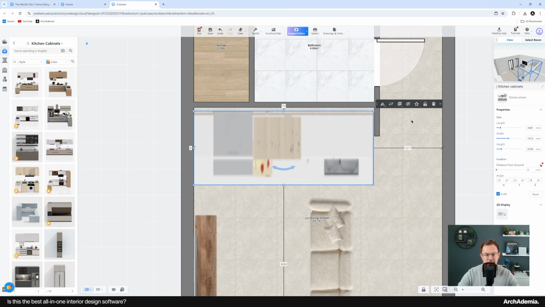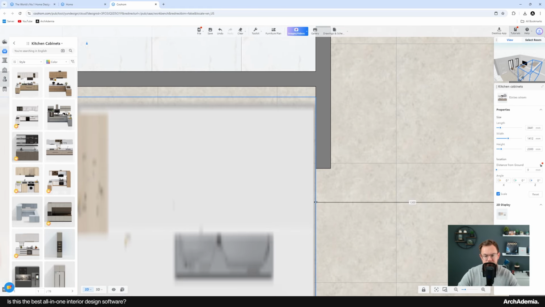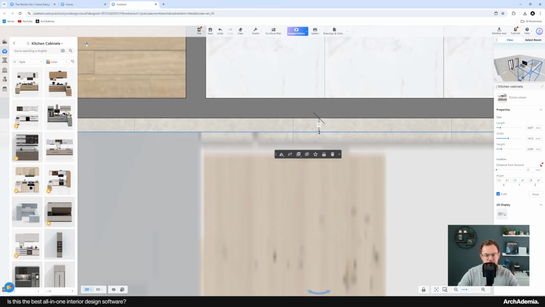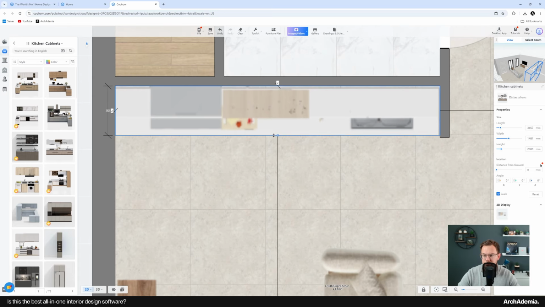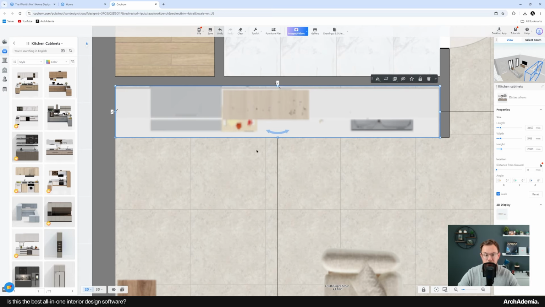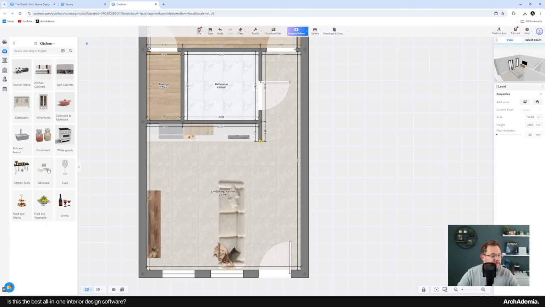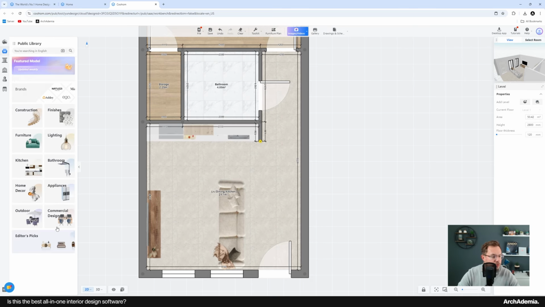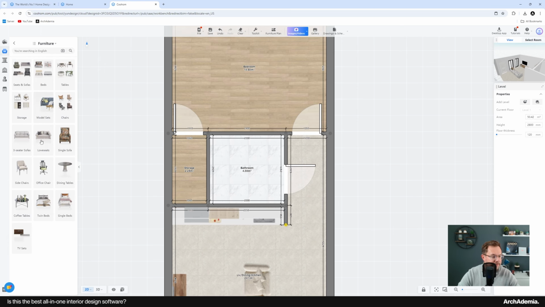But if we do something like that, we can get it in. Like that. And then it doesn't look warped then. It's actually perfect. Then let's go to furniture and bed.